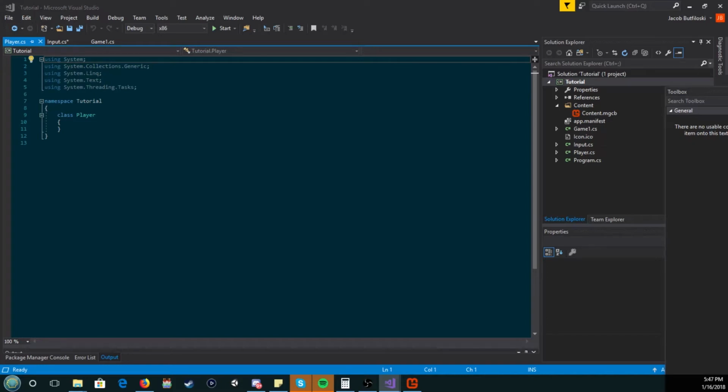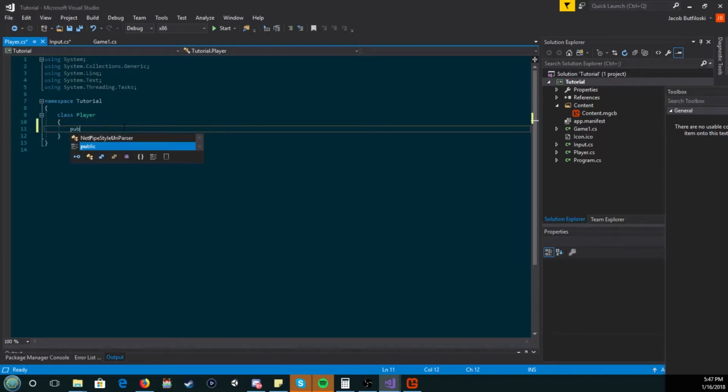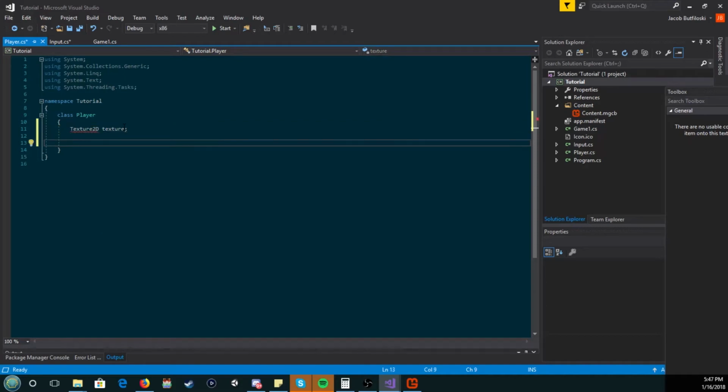First thing to start off is we're going to need a little bit of variables here. The first thing we're going to need is a public, actually it doesn't really need to be public, Texture2D, we're just going to call texture. So that's what I'm just going to start off with. Just very basic. Now we're going to need to create a public Player, and here is where we're going to take in all of the required variables that we need to create a player. So we're going to need a Texture2D that we're going to assign to this eventually, just called texture again. And we can pretty much get all the other variables we need from this texture.